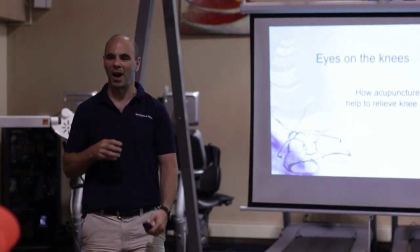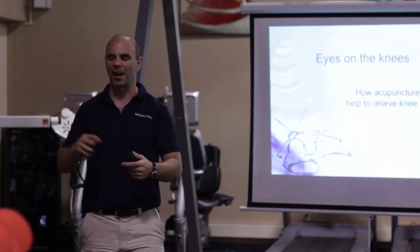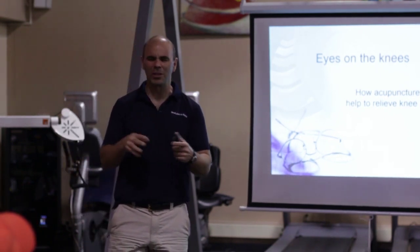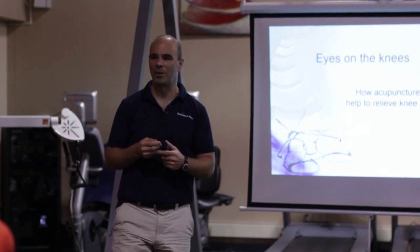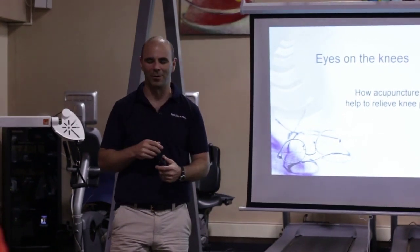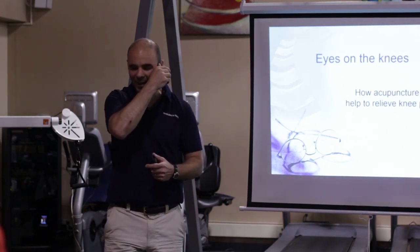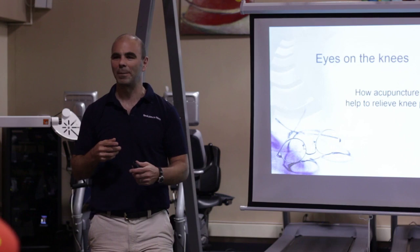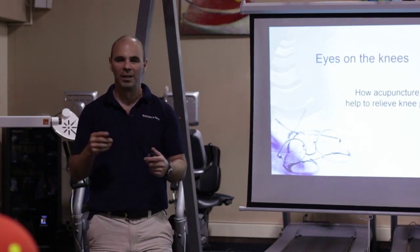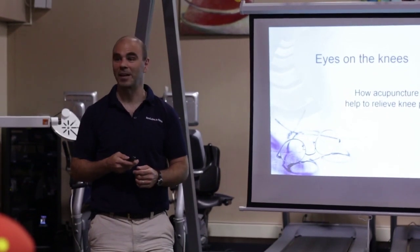So I found that combination of the physical therapy plus the acupuncture, or plus whatever that other adjunct modality is. But Natalie's gotten me out of a lot of pain. It took me 2 months or so to be able to get back on the bike. And I just continue to find with many of my patients that hurt, sometimes it really makes a big difference. So I've invited her here to help us out.